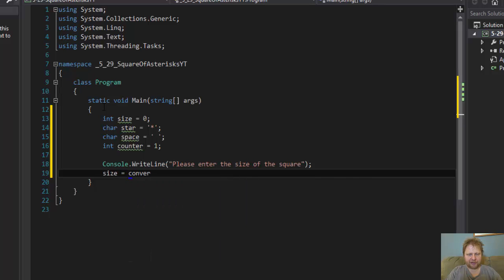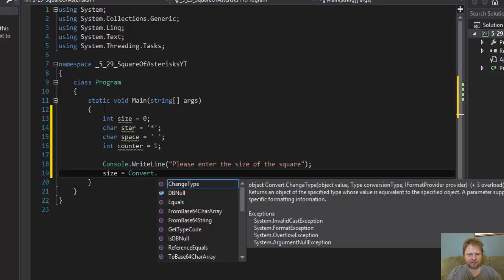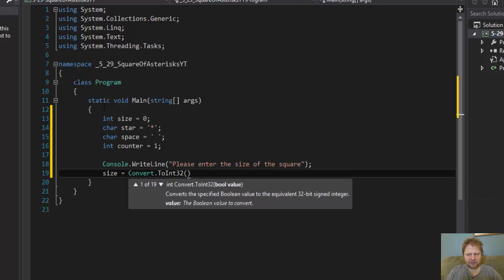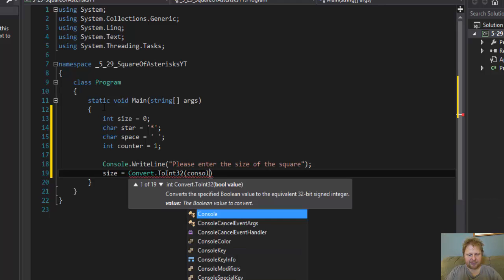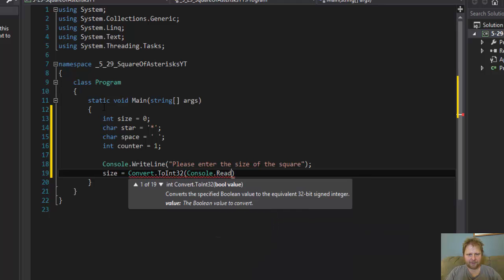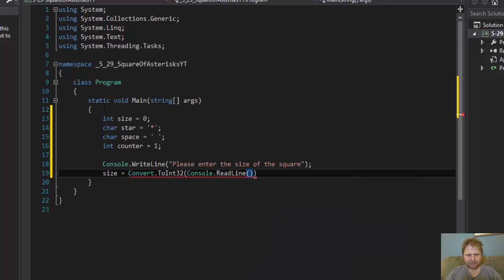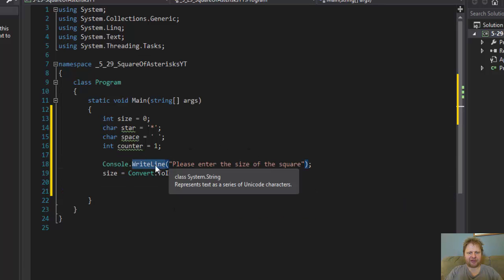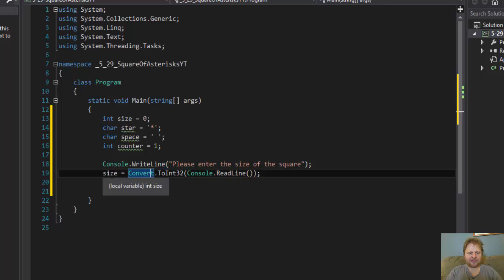We'll have to convert it to an integer, of course, with Convert.ToInt32, and Console.ReadLine. So with this, the user is prompted to enter the size, and we will store it in our variable called size.